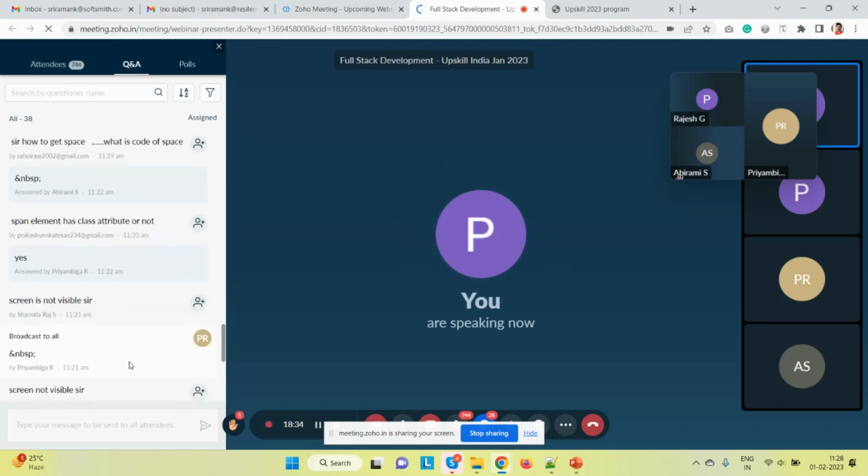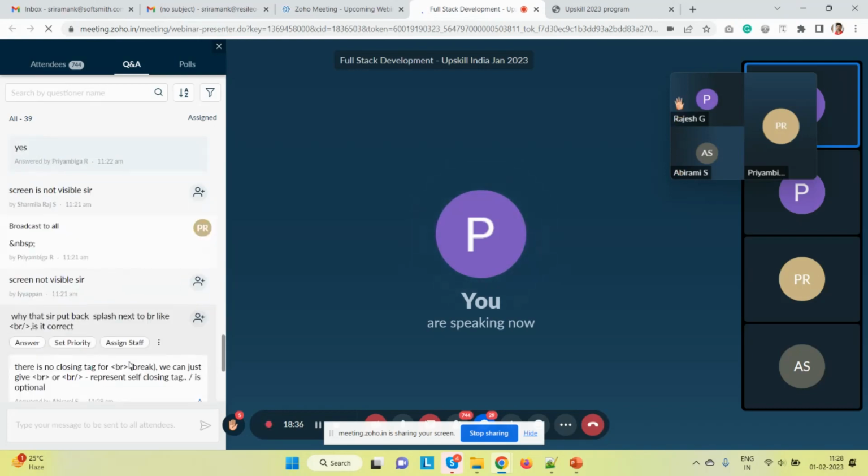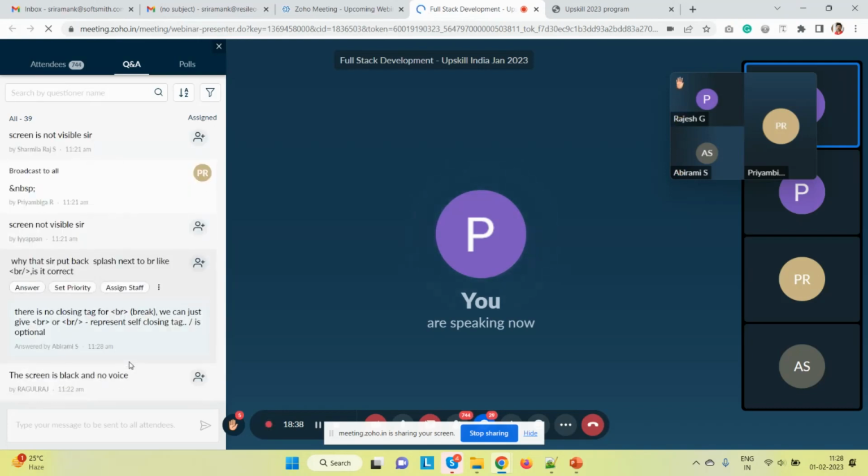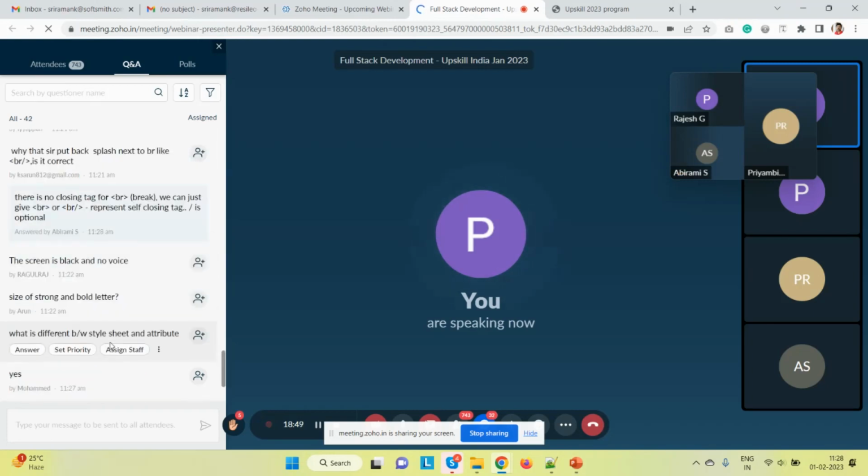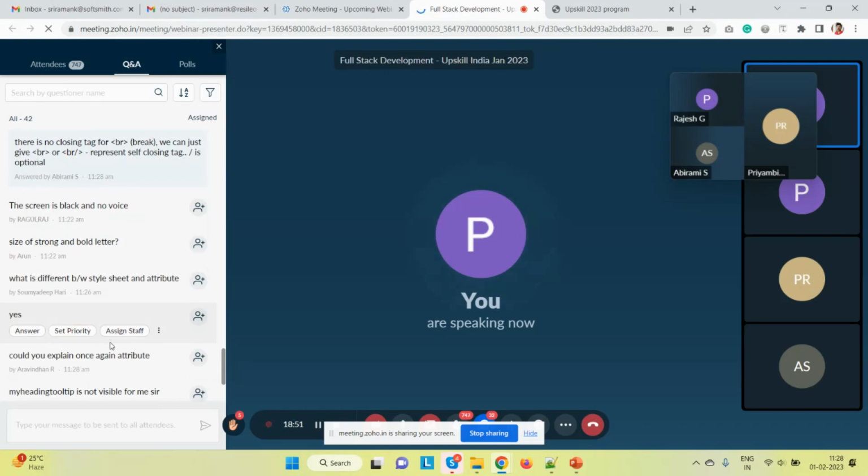Yes, span. Is the screen visible? Somebody says screen not visible. Is it screen visible? Please confirm. Break is a self-closing tag. It is supposed to be with BR slash. It is a self-closing tag.